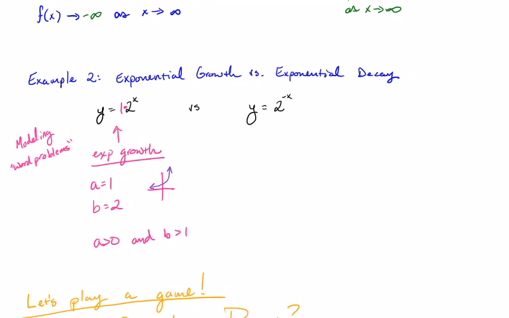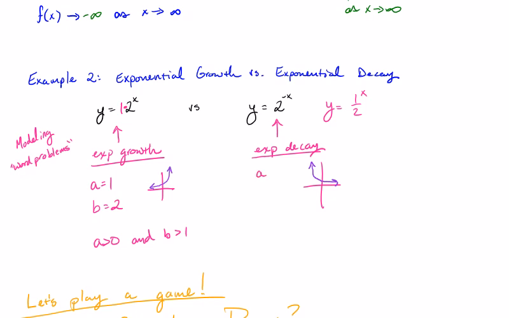The second one is exponential decay. Now, why is this exponential decay? Well, we have to think that the negative exponent does things to this whole thing. So another way to write this would be y equals 1/2 to the x. We graphed that earlier, and we saw that the graph looked like this. And as we move from left to right, the graph is going down.